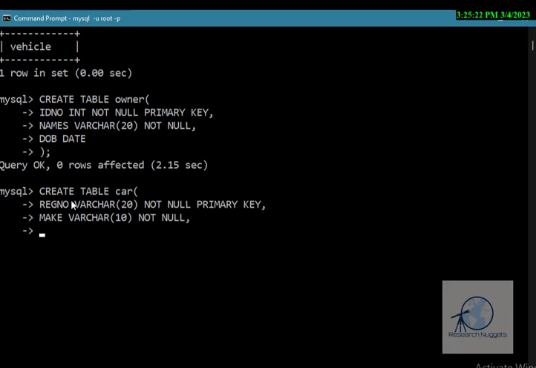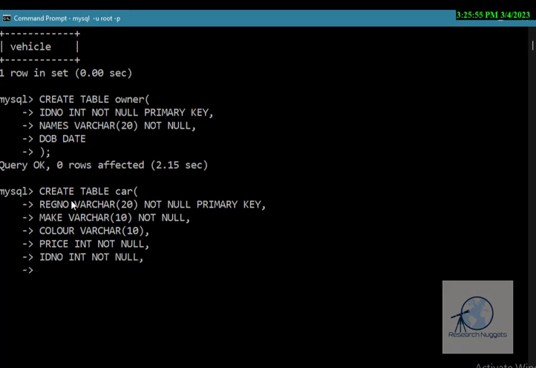The next one is color, which is also a varchar. The other one is the price. In this given case, it's an int. We can say not null. The next one is ID number, which is an int, not null.